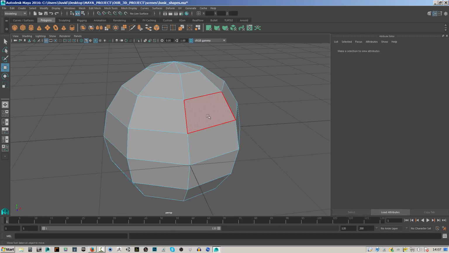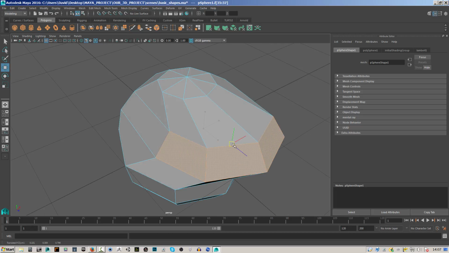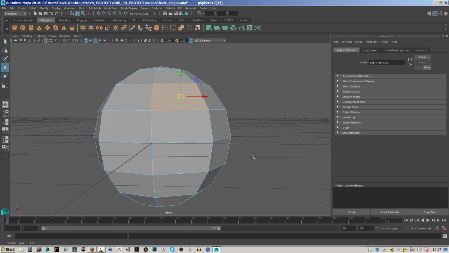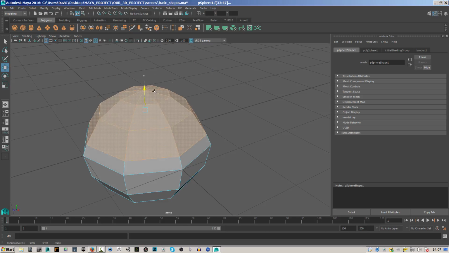So that's the vertices. Now the next one I'm going to look at, right hand click, we're going to go to face. And with the faces selected, again we can move the whole face. You can also shift select the faces and move bigger areas. So for instance, if I wanted to move this up quite a lot, I could go to this side view, I could drag here across the faces, and then I could just move them up like this.